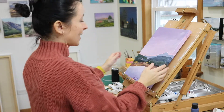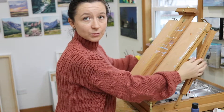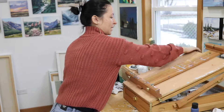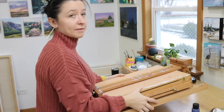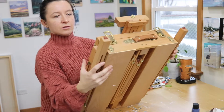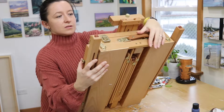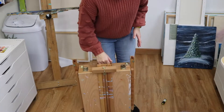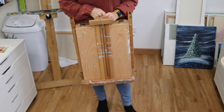Alright, let's get started. I'm going to show you how to close it. These little side latches right here — just close them down like that. They're just like latches you'd have on a briefcase. Now you can pick it up by the handle and it's like a little briefcase.